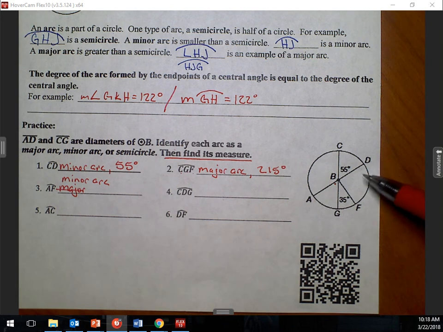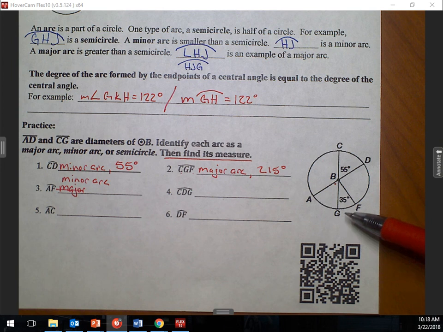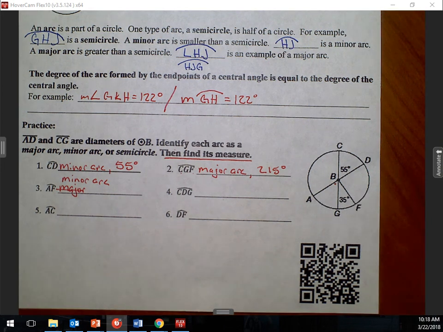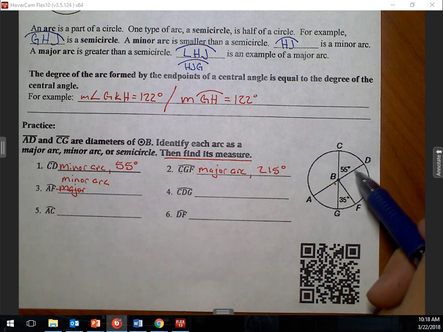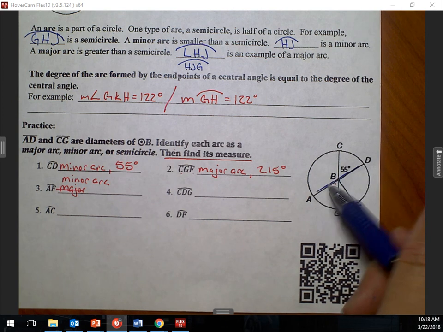All right, so let's see. Now, we're going to do a little bit of interesting math here. And you guys are going to kind of get mad at me for this, because you might actually have to remember something. Oh my god.